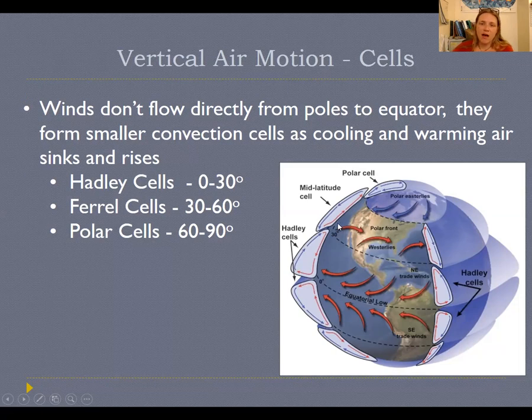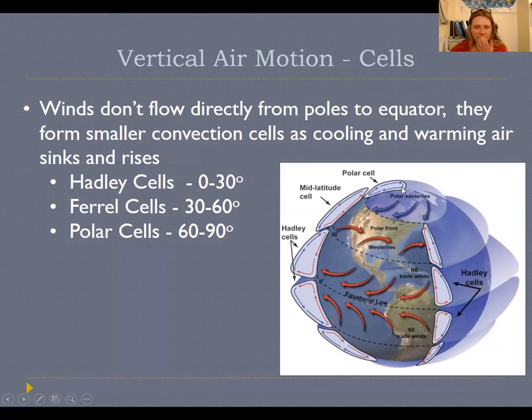Then there's what's called a Ferrel cell, or sometimes a mid-latitude cell, where the sinking air that's coming down around 30 degrees latitude is pushed outwards, not only back down towards the equator, but also upwards towards the poles. And it moves northwards in that position, and that creates a convection cell there. That's called the Ferrel cell, or the mid-latitude cell.